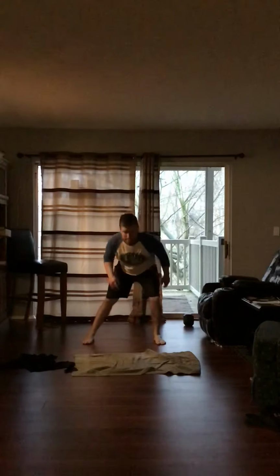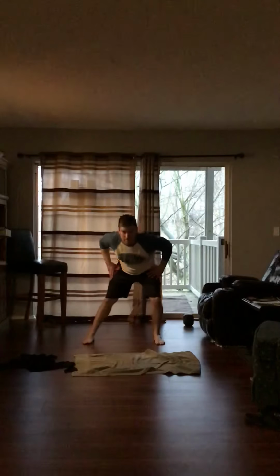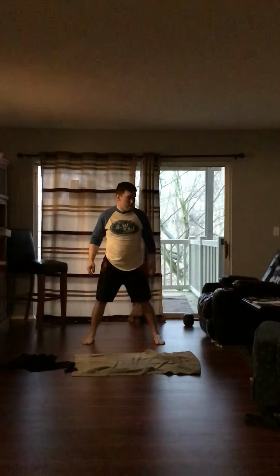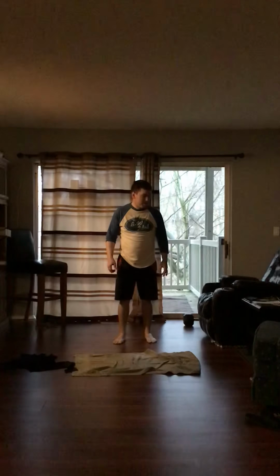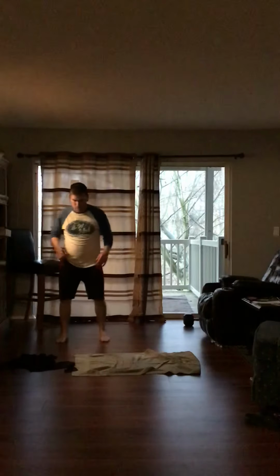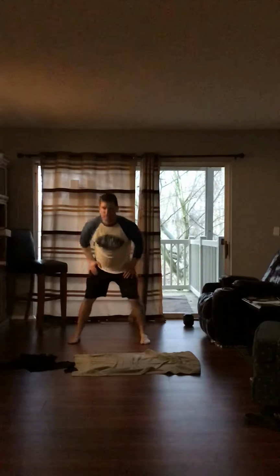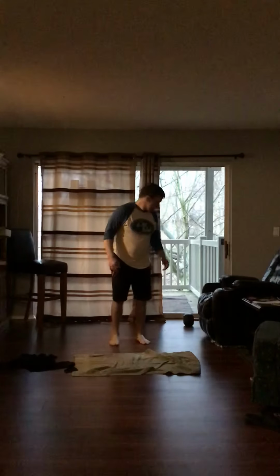My hip is actually not being my friend, so you can probably see it in my face every time I lunge down. I'm actually going to pick a different exercise here because my hip's bugging me. I'm going to do a little exhale. I'll do this. It won't go down as much here. Ow. Actually, I do need to pick a different exercise. I know what I'm going to pick.